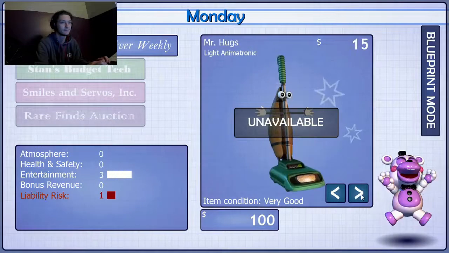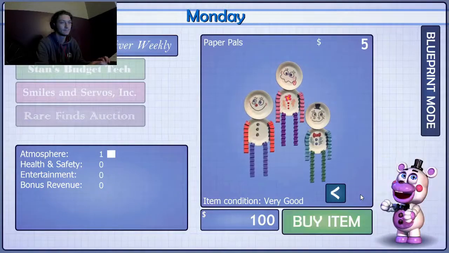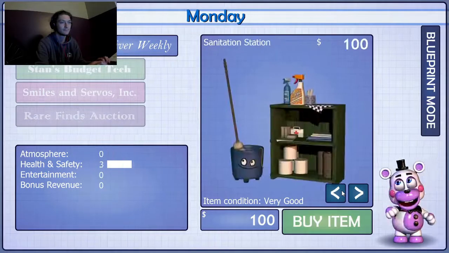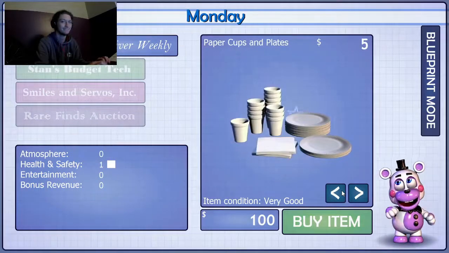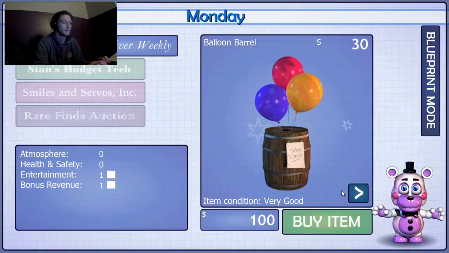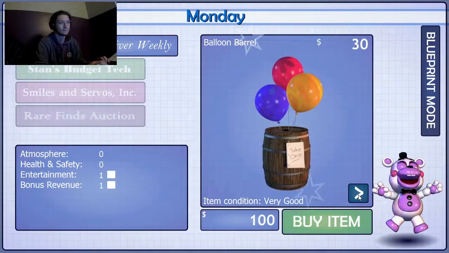You can switch back and forth between catalog mode and blueprint mode as often as you like before opening your doors to the public. When you're ready to open your restaurant for business for the day, click the button labeled Finished in blueprint mode. Give it a try and do some shopping.